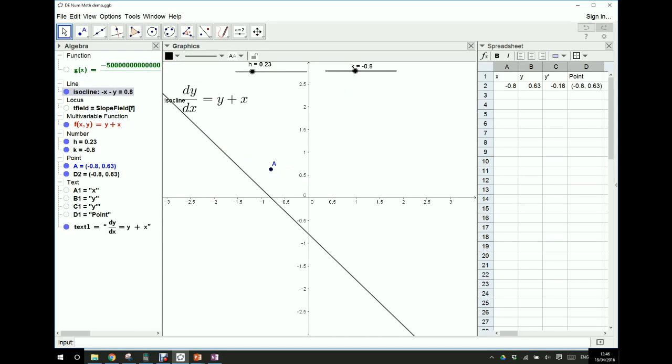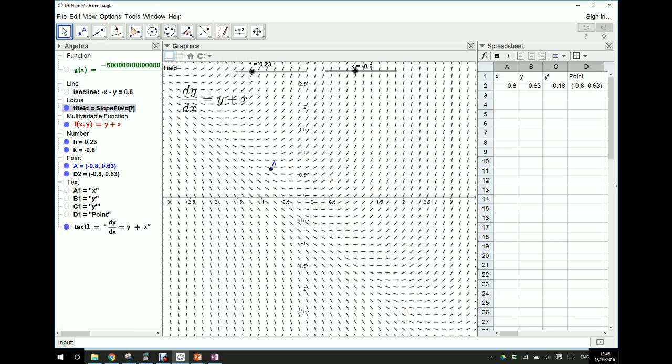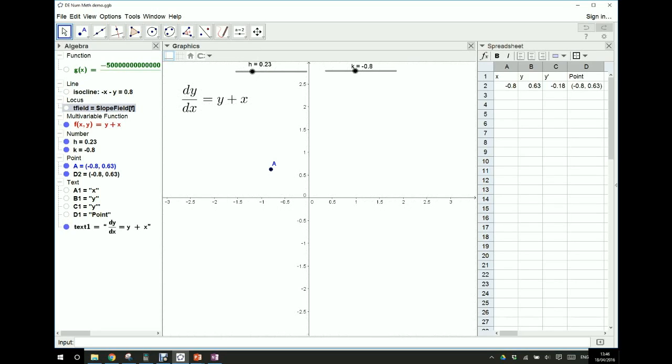So I'm going to turn the isoclines off here. You probably saw it, but if you were going to draw the tangent field straight off, it ends up looking like this, which is possibly a surprise. It doesn't look quite so simple. But if you didn't know that, what you could do is pick a value, find out what the isoclines look like. And if I show you what that looks like, it's actually relatively easy.